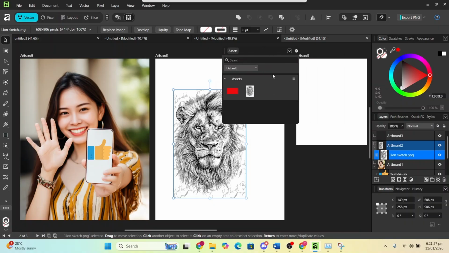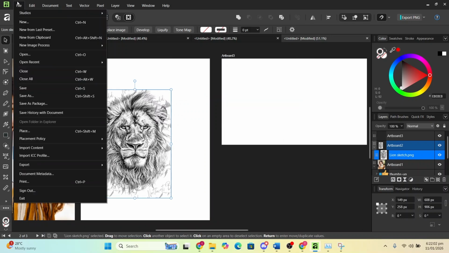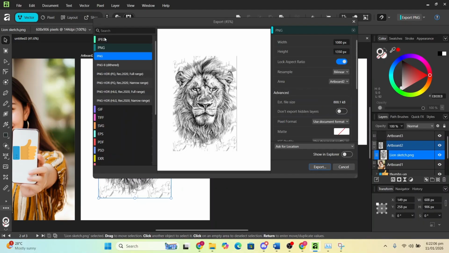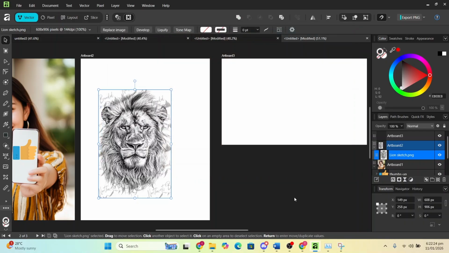And once you're ready to export everything, you just come to the top left, click on File, click here on Export, click on Export again. You can choose your file format, either JPEG, PNG, then just come in the right hand side, choose the ones you want to go ahead and export. So you can choose either you want artboard 1, artboard 2, 3, or just the whole document, and then just click here on Export. But that is how you can go ahead and prepare social media graphics in Affinity Studio.